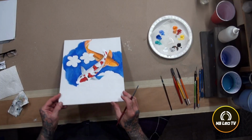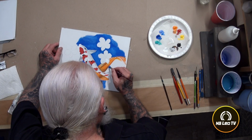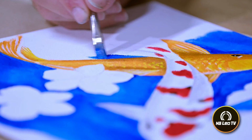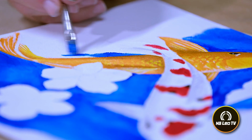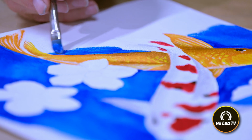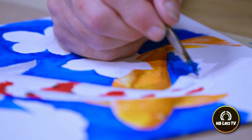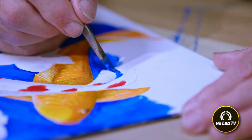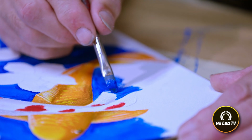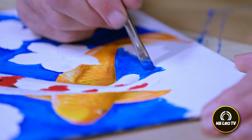Oh, man, that is so pretty. Look at that. I haven't even put any shadows under that, and it looks really cool. Alright, so now let's get up under this fish here. When you do your background first like this, you can reshape the subject matter, and you can also do that after it's all done. You can go back and reshape it by outlining it or whatever, put more color in.